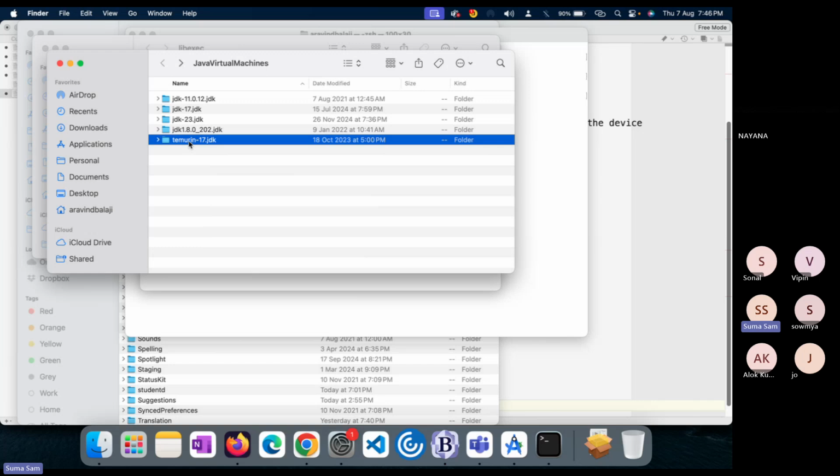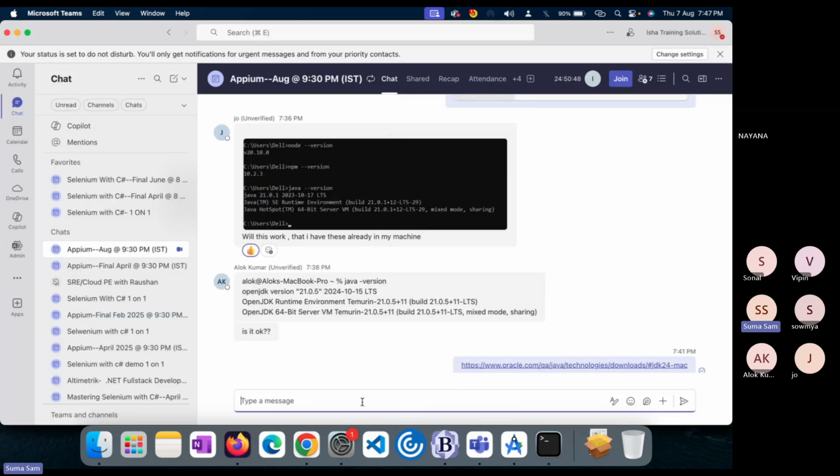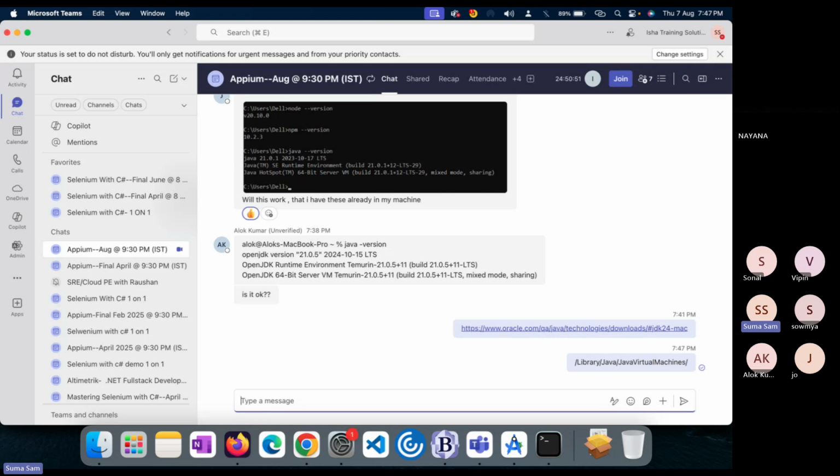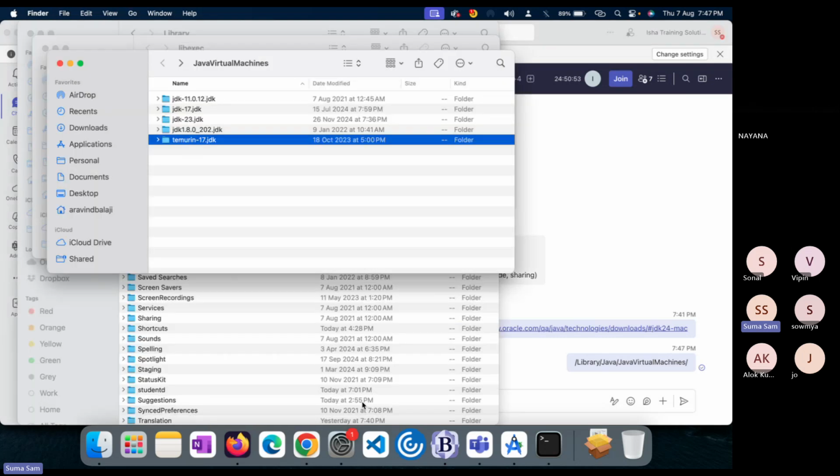For me also Temurin is there, because I have my IntelliJ with Temurin 17. Since this is available over there, and if you don't have any other version, it'll automatically pick it up. For your reference, I think it should be the same path. There shouldn't be any difference. You can check it out.